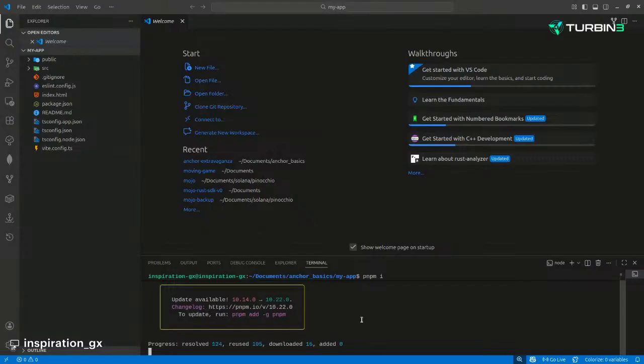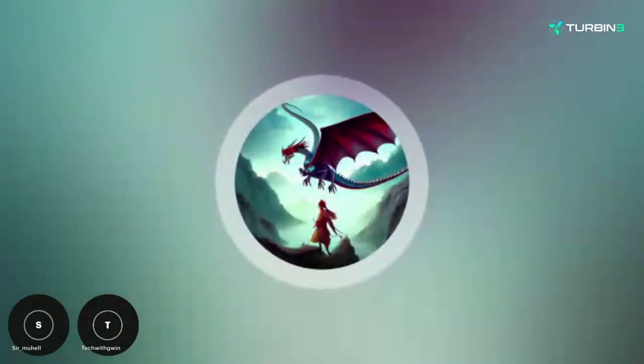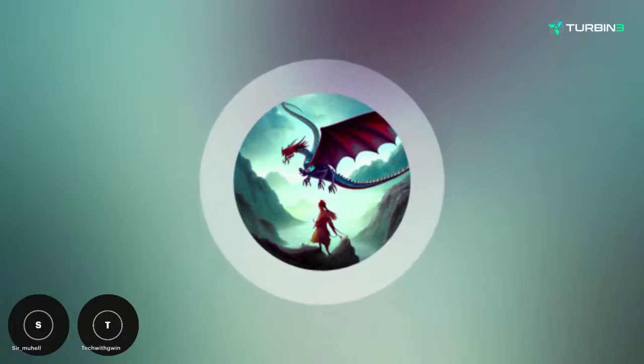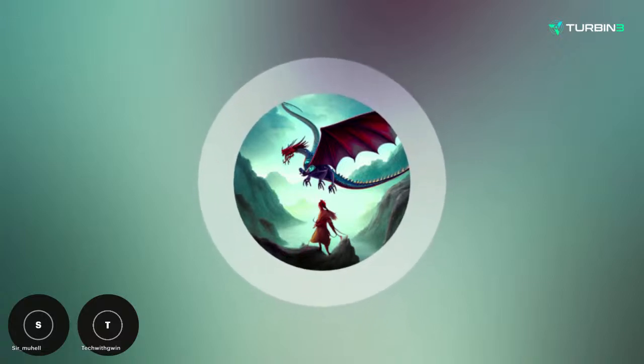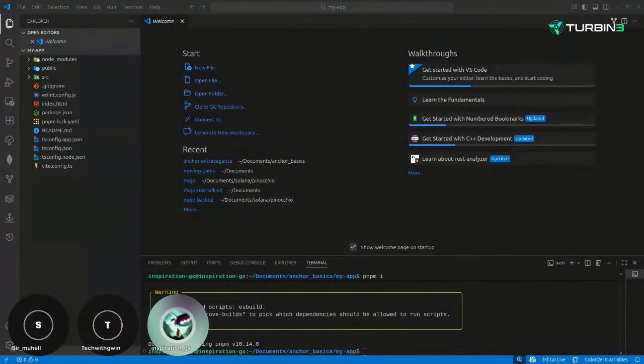That's how it is. Did I just stop sharing my screen? Oh, my bad. Entire screen. Right. Yeah, so that's finished installing.